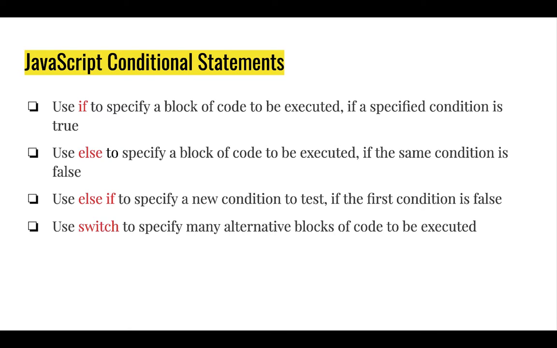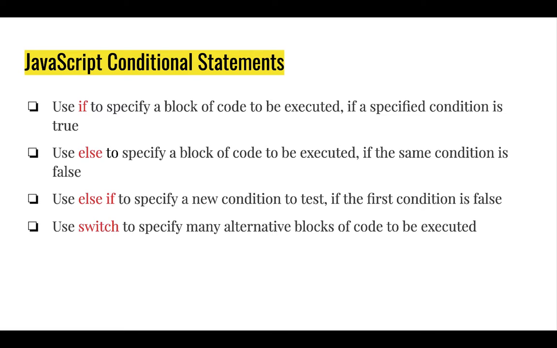So you use the if statement to specify a block of code to be executed if a certain condition is true. The first thing you need to do is to specify the condition. If that condition is satisfied, the block of code in that if statement will be executed. If it is not satisfied, the block of code in the if statement will not be executed.